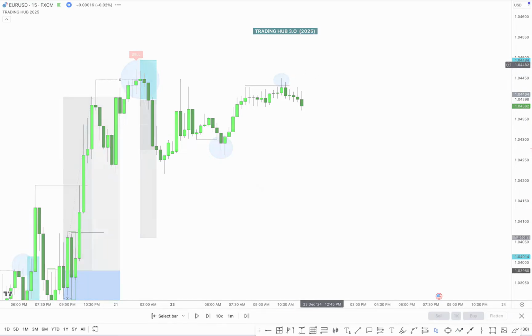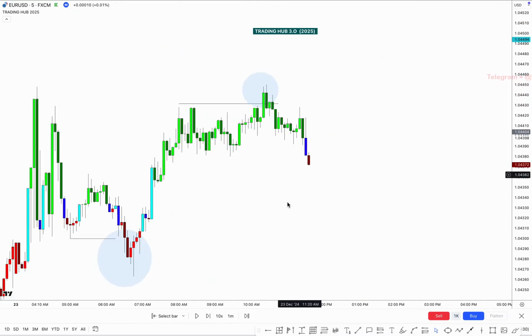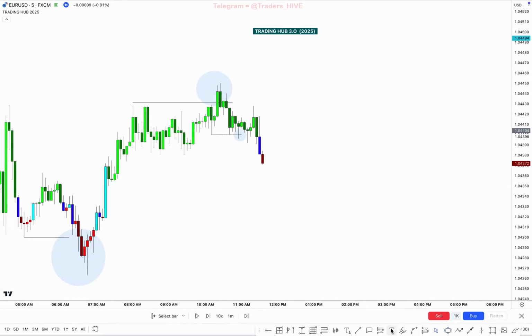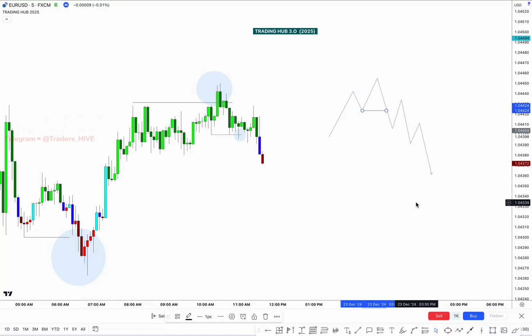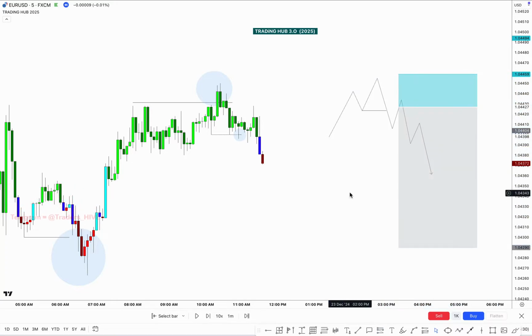If I switch here to the 5-minute time frame to see exactly what happened, look at this one. This one is our previous low, here. This one is swept here, so we can't take entry. So again, what happened? If it does not close below it in the first attempt, simply we need to wait for some inducement. For example, if the market goes up in the lower time frame on the first attempt, then pushes downside and we sell, right? So there are two possibilities. The first one is a close below it, so we can take it here directly for the sell, put the stop loss just above the high and target. This one is the first area.